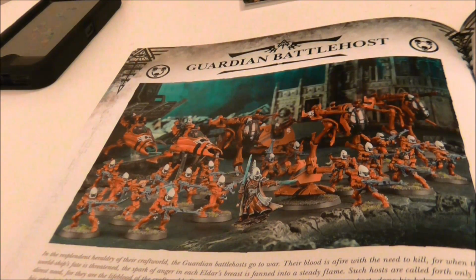The first one is the Guardian Battle Host. You have to take 1 Farseer, 3 units of Guardian Defenders, 1 Viper Squadron, 1 Warwalker Squadron, 1 Vaul's Wrath Support Battery. There's no restriction, so just 1 Viper, 1 Warwalker, and 1 battery would count. You can take 0 to 1 Warlock Conclaves if you choose to.